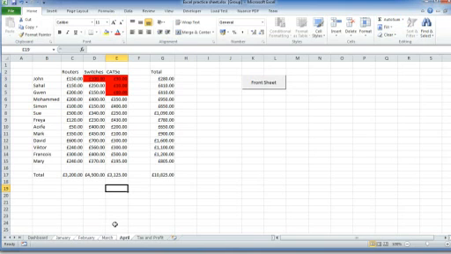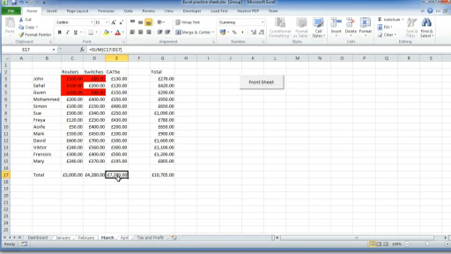Okay, I wonder how many of you noticed what happened there. If I switch to March, when I did the auto sum on this last cell here, instead of auto summing that column there, it auto summed these two and came up with that. And I wanted to highlight that, because you've got to be careful when you're using AutoSum. Make sure it's adding up the things it's supposed to add up.